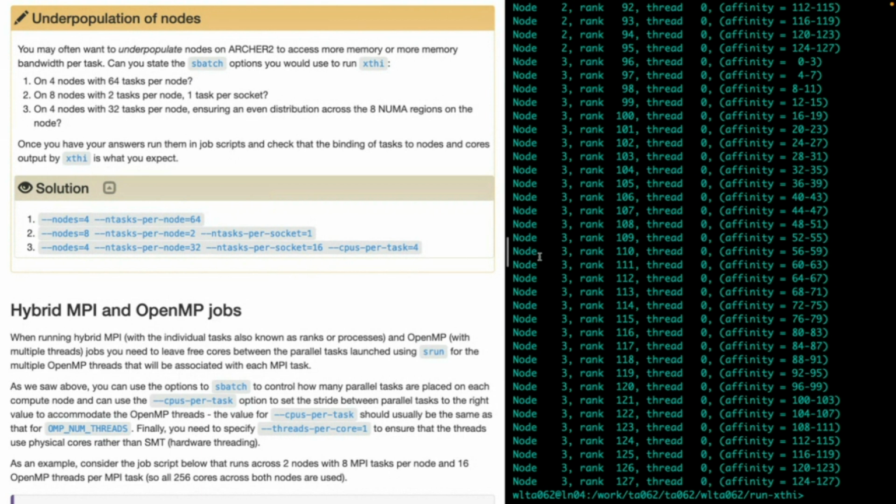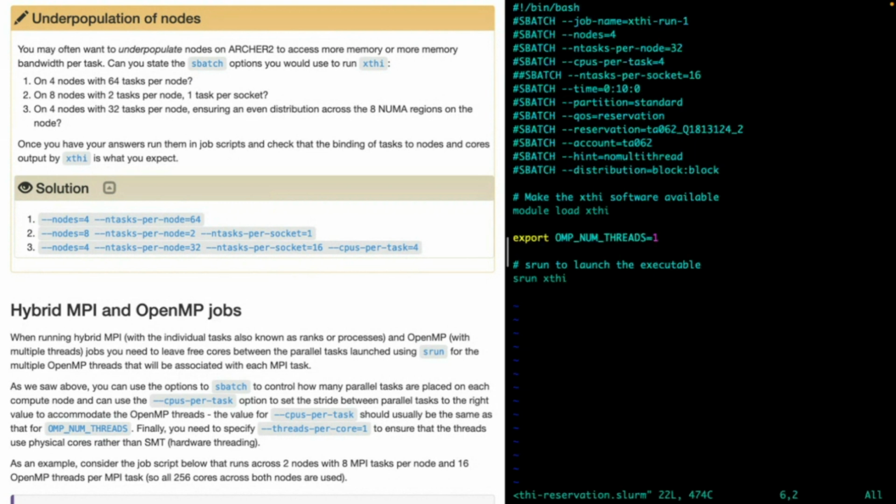I mean, I wonder what would happen. Actually, there's one more thing I want to try because I'm interested in this now. I'm going to go back to task 2. You don't really need 8 nodes, but I'm going to do it anyway. Tasks per node 2. I've just had an idea.